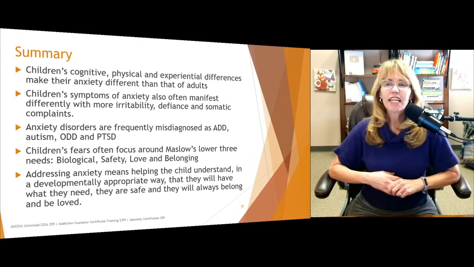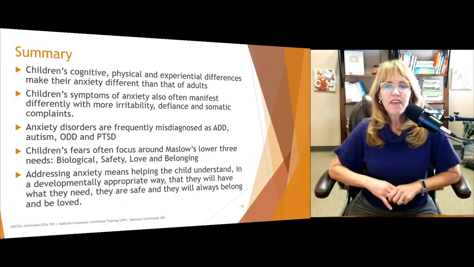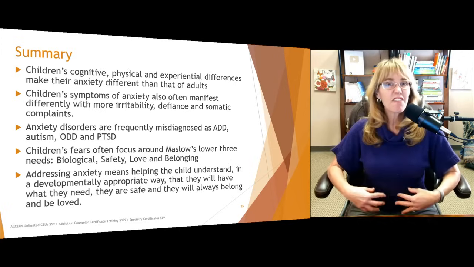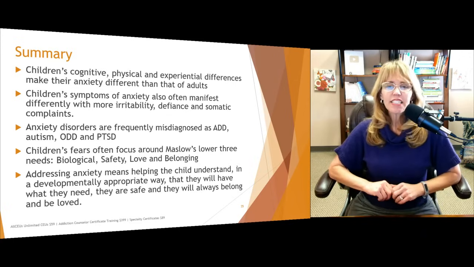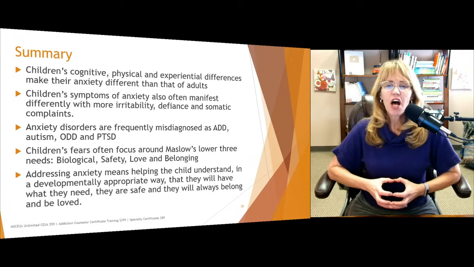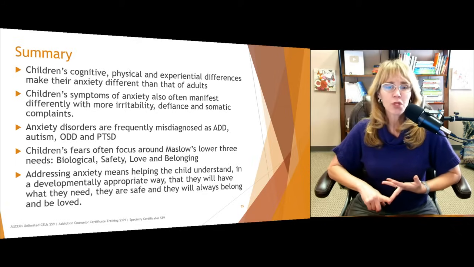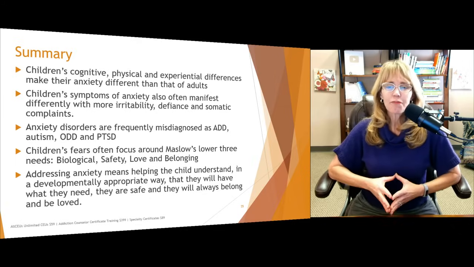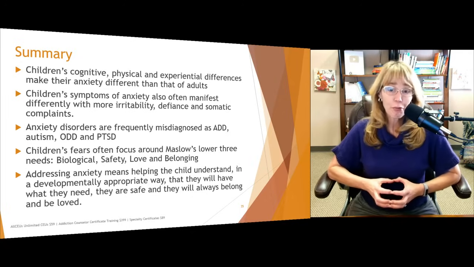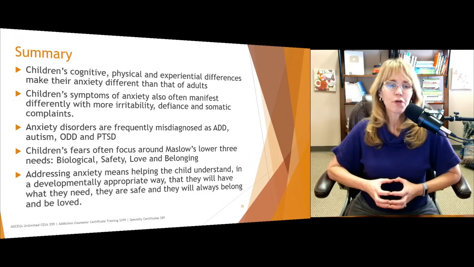Children's cognitive, physical, and experiential differences make their anxiety different than that of adults. Children's symptoms of anxiety also often manifest differently, with more irritability, defiance, and physical complaints. Anxiety disorders are frequently misdiagnosed as ADD, autism, ODD, and PTSD. Children's fears often focus around Maslow's lower three needs: biological needs, safety, and love and belonging. Addressing anxiety means helping the child understand in a developmentally appropriate way that they will have what they need, that they are safe, and they will always belong and be loved.